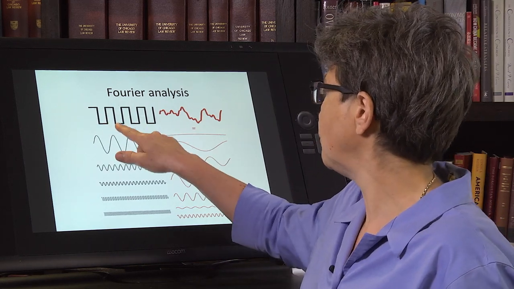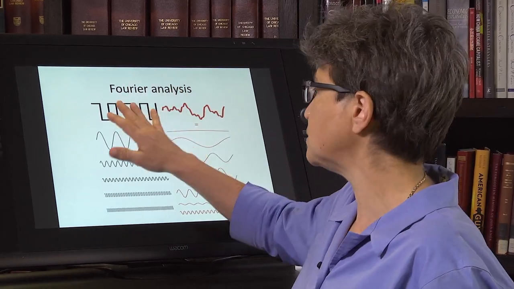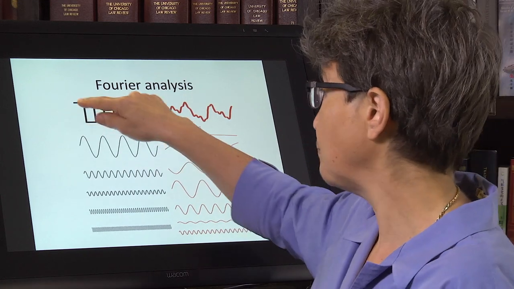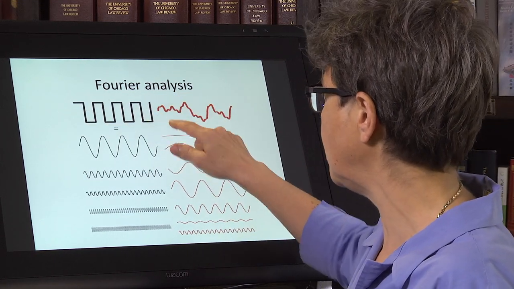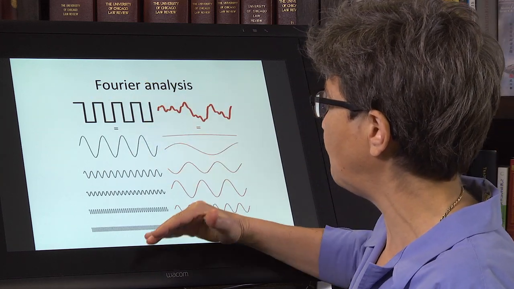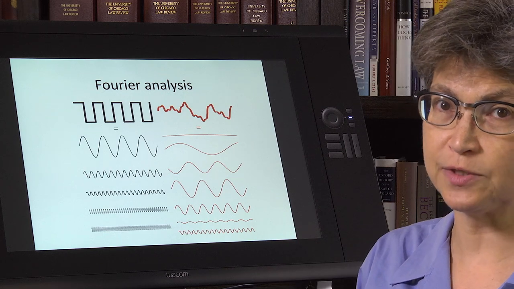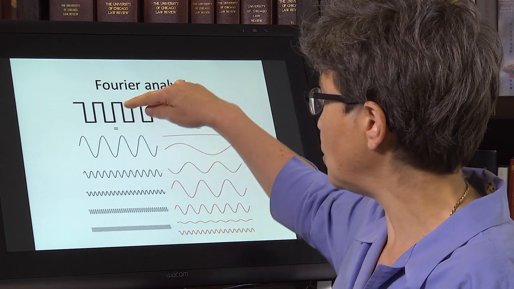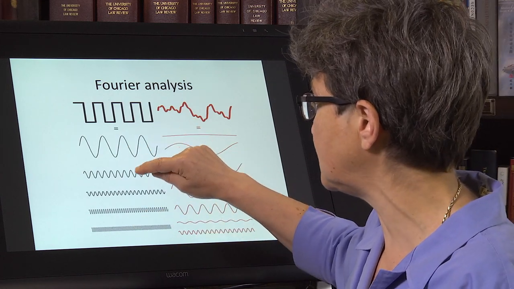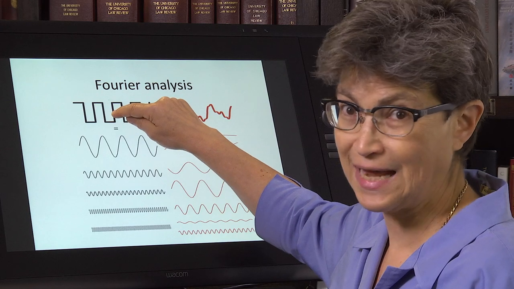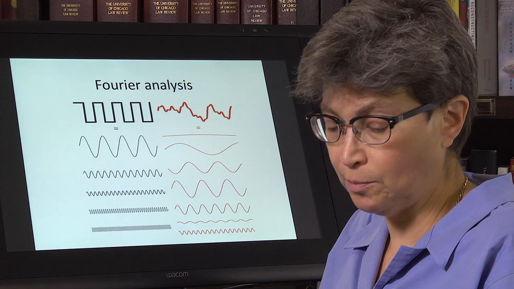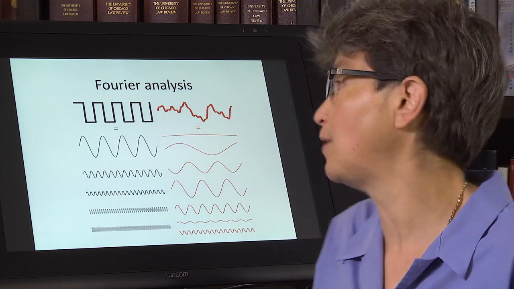What this is showing you is two different waveforms. Let's say that this is a sound waveform. This is air pressure. Here you would hear a series of clicks. Here you would hear white noise. Each of these is made up of a finite number of sine waves. To get this, the nervous system is going to respond to this and this and this and this and this, not to that. It's going to deconvolve this information into its simple building blocks. Let's see an example of how that works.